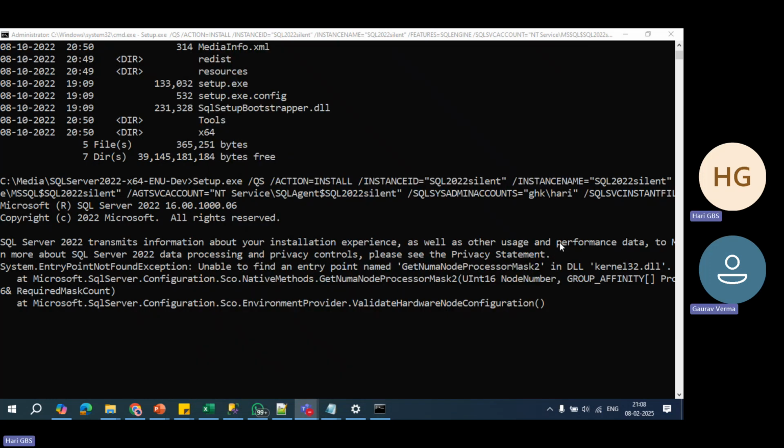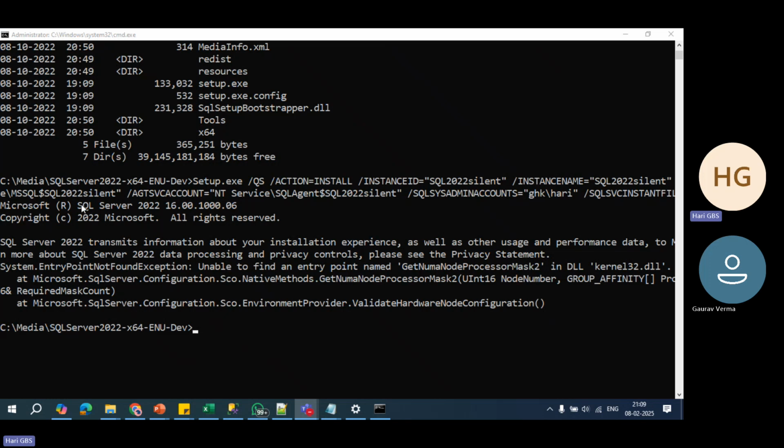So here it is completed. Okay. So here it will automatically do whatever we are selecting, like that instant file initialization option and the database, everything will be selected automatically. Yes, we have selected that parameter also, right? Instant file initialization. Let me show you that command. See here. Where is it?